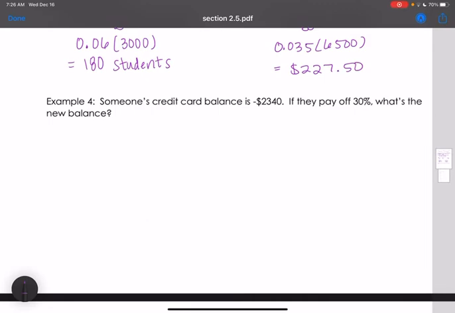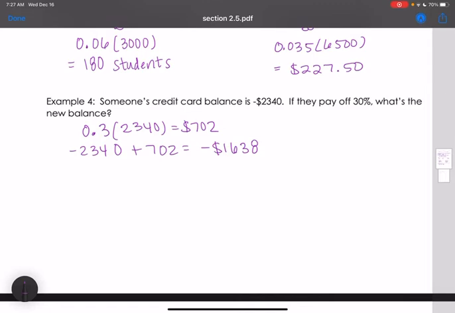Okay, so here's one way to do it. I think the majority of people usually do it this way, like probably around 60 or 70%, is they say, well, if they pay off the 30%, they go find that 30%. So they do 0.3, which that's good, right? There's your 30% times that 2340, and they end up with 702. So then they realize, well, the person's paying off the 702. So then they go ahead and do the negative 2340, add that 702, and then that ends up being a negative 1638, right? So that's a fine way to do it, okay?